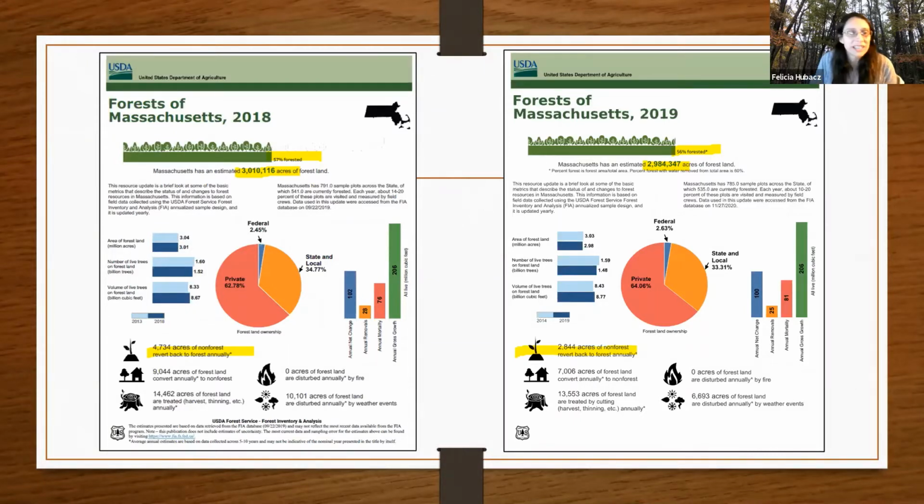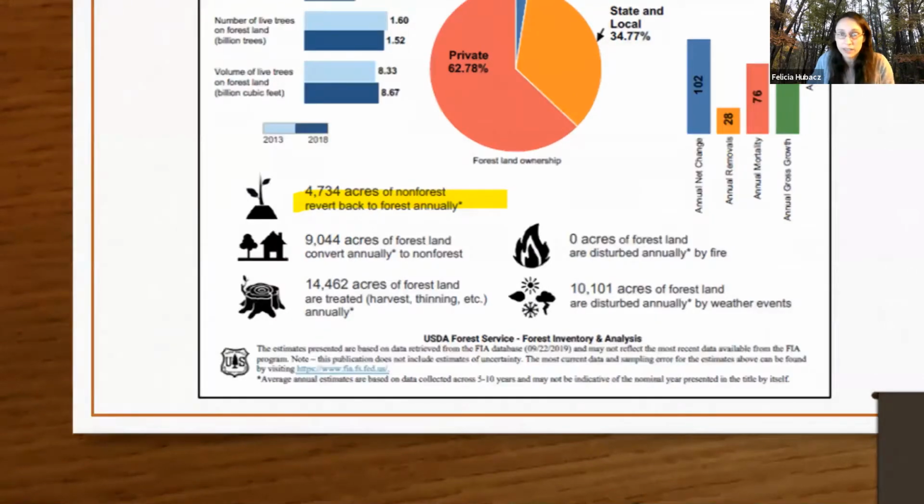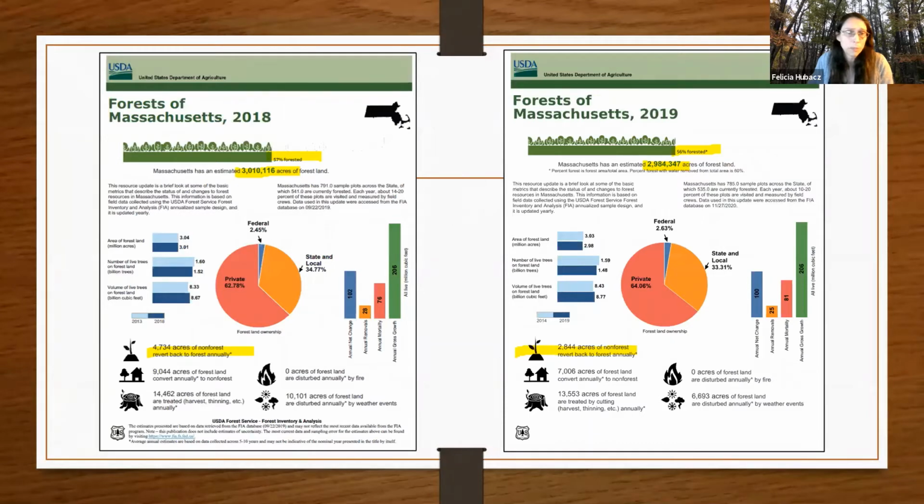So looking at these things, we can gain trends and the status of our forest, especially long-term. This is just year to year. But if you go to this website here, you could even just look up USDA FIA data, and you can grab these off the website, just play with it. And it's a lot of fun. But more importantly, it gives you an idea of what's going on in our forest. And it's not always a happy story.